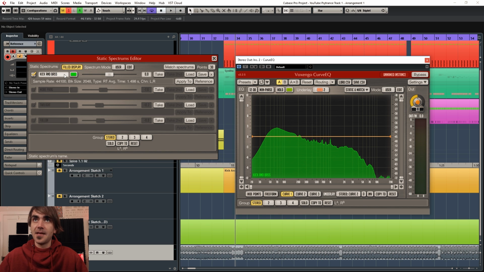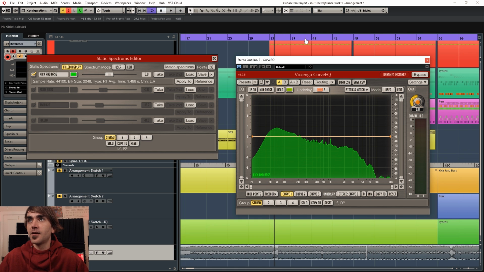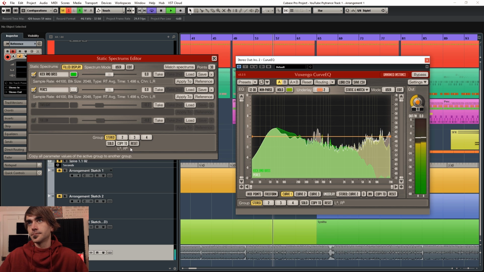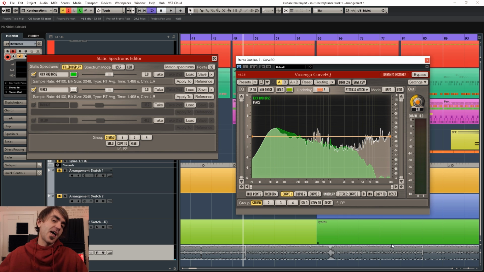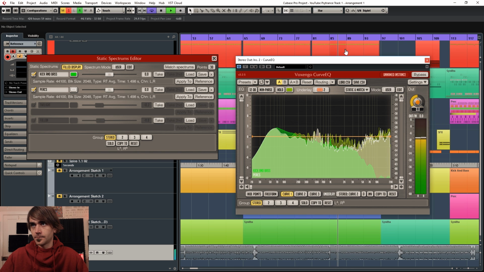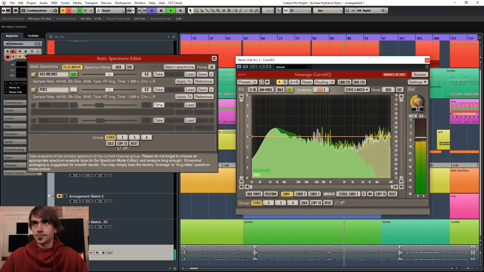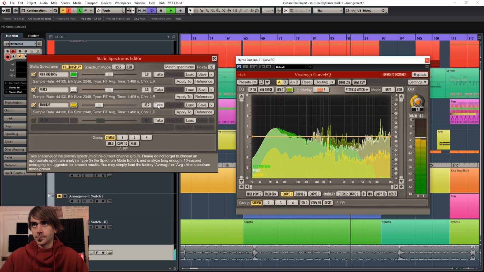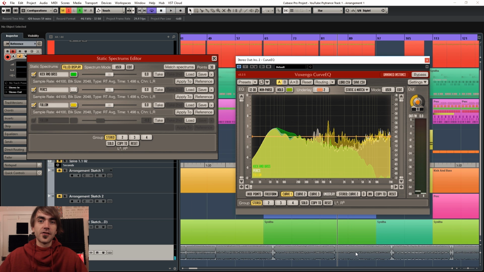This snapshot we'll name kick and bass, and then we'll carry on to an area where some of the light percussions come in. Now we want to find a part which has the full percussions with the hi-hats, with sound effects, with pretty much everything going on. And then I look for a section which has a lot of stuff, like a build up or something like that.